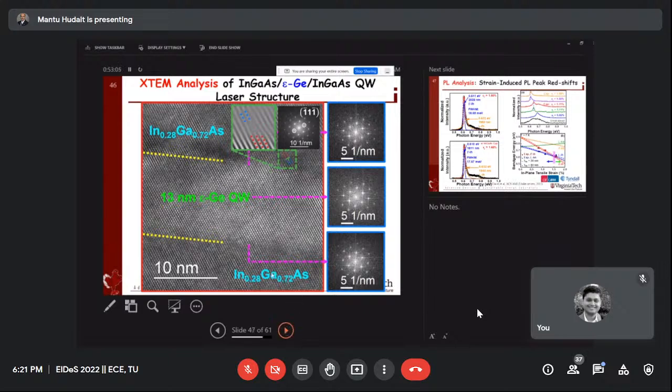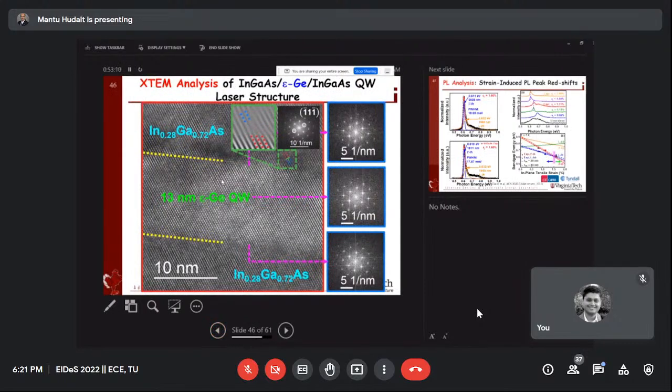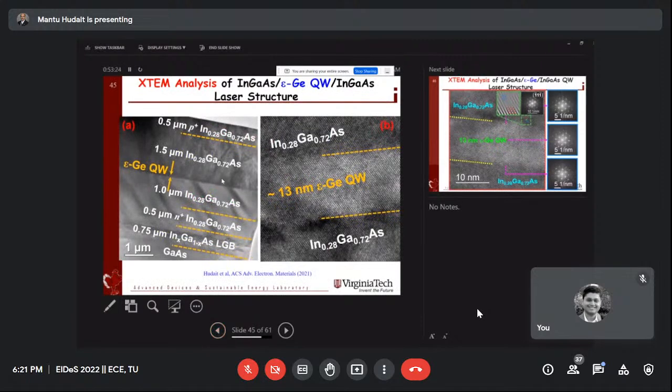And then we measure the luminescence. I asked my student, yeah, this is looking good, but I need photoluminescence. I just want to make sure that light is coming out, at least by photoluminescence. We didn't fabricate the device yet. Why didn't we fabricate it? We have to have better quality material on top to fabricate the device. This is like the first material ever grown and analyzed, so that is the phase we are in right now.